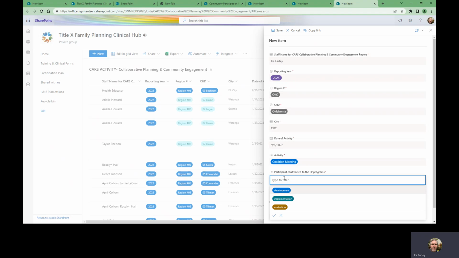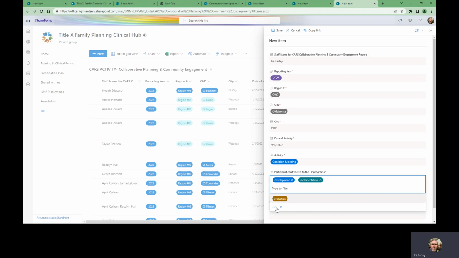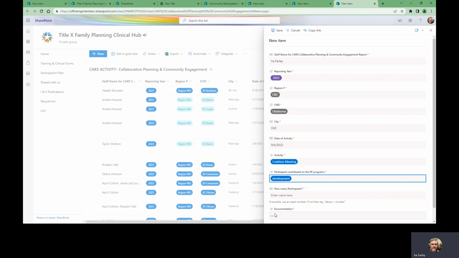Participants contributed to the family planning program's development. Actually, no, not implementation, just the development. How many participants?